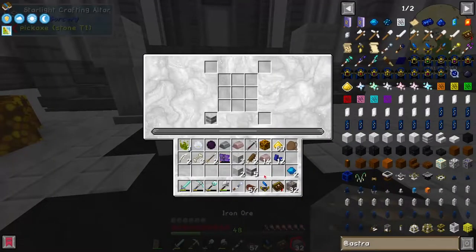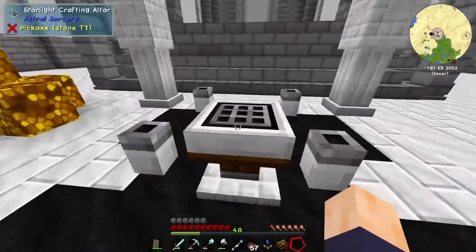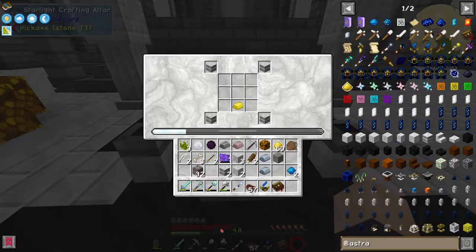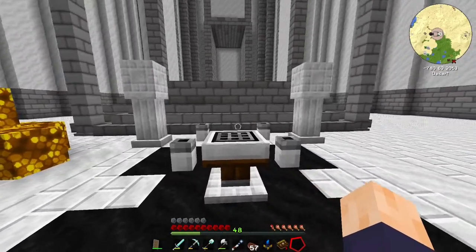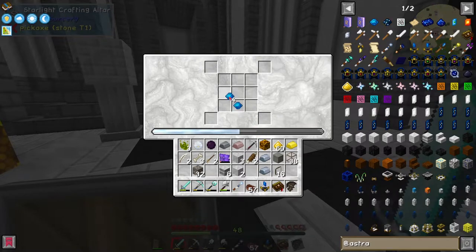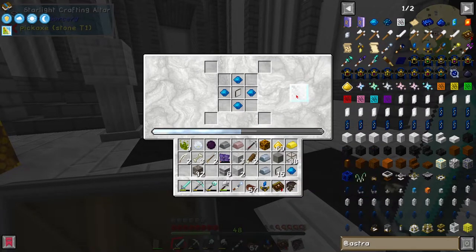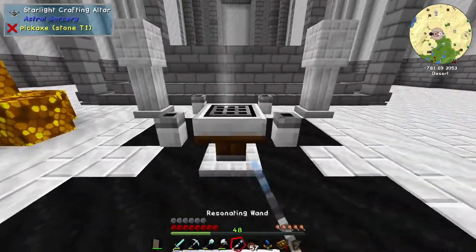Right, okay, let's drop the rest of the ruined marble in here. Ooh, we're building starlight. If I'm clever about this, I can be quick about this. Which is a sentence that 100% made sense. Do not fact check me. Right, glass lens. Aquamarine, like that, and then we put the glass panes in the center. There we go. And we use this to craft.